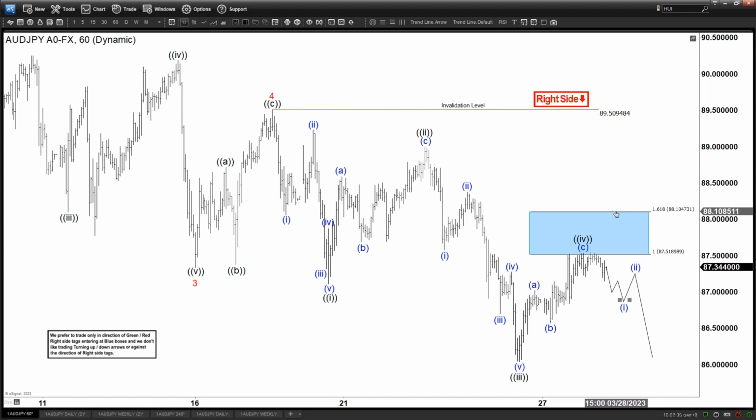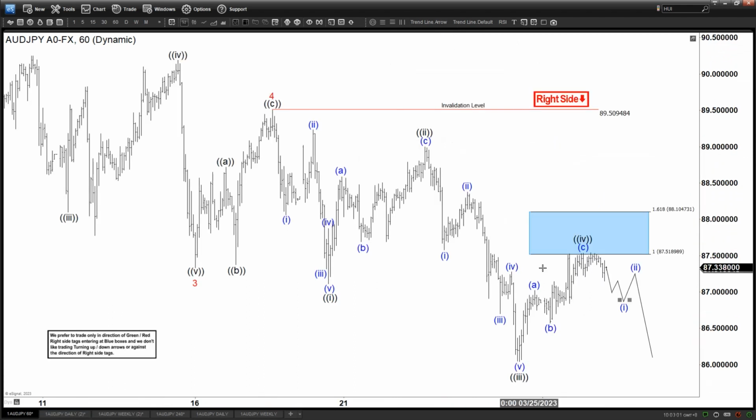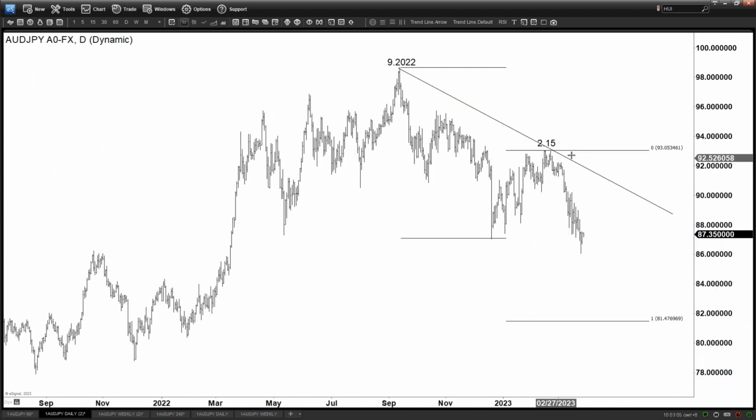And the structure can change, but the daily doesn't change. The daily, we need to be aware this cycle is mature. So therefore, if you are chasing this, you need to keep in mind you are chasing something that is already stretched in the shorter cycle and is about to be doing a larger degree correction, right? So in this case, I think it probably is not really the best to chase on the downside, but at the same time, the right side is not bullish, right? This is not bullish, so the right side is bearish.